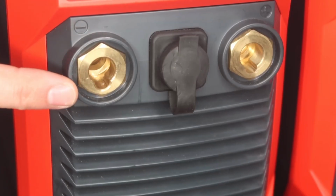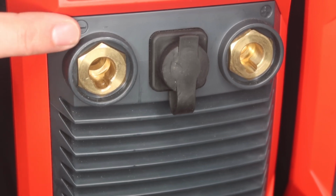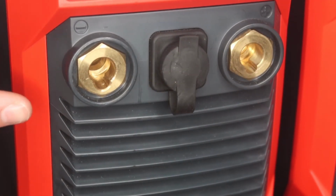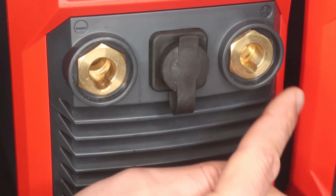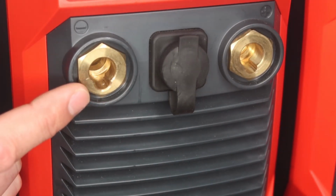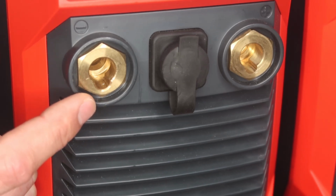Now when you're taking a look at the connectors here, these are for your leads. So here you have minus, and then over here you have positive. Minus is where you would plug in the TIG torch, and then positive is where you'd plug in your ground cable. Now let's say you're doing stick welding. What you would do is you'd plug your ground here in the minus and then your stinger lead over here in the positive. Now the size of the connectors here are 50 millimeter DINSE connectors. This is pretty much standard out in the industry.